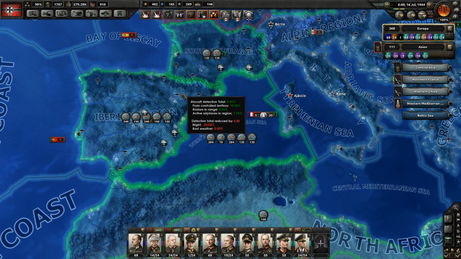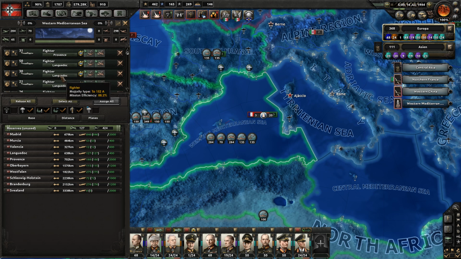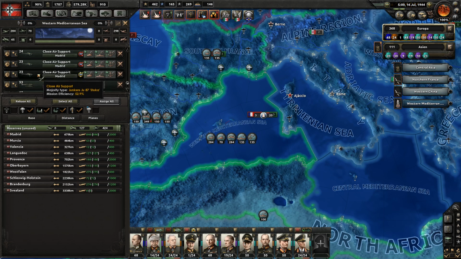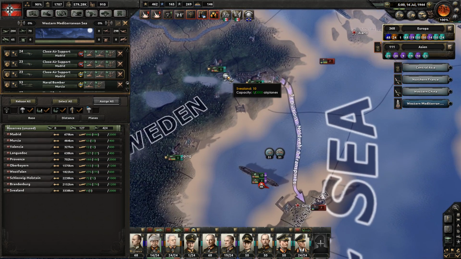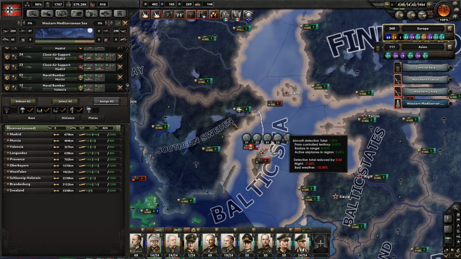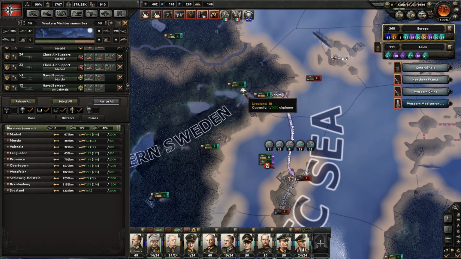And then I need some close air support. Fighters, tactical bombers is all we have. Guess we got the air support in here. Yes, we do. Okay, so let's take 1 wing over here. Lacking range to completely cover area. Okay, that's fine. Let's put you over there, and I want you in that area. And then I think I'm going to pull some naval bombers out as well, put them into here and send them to that area.